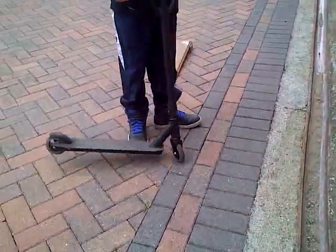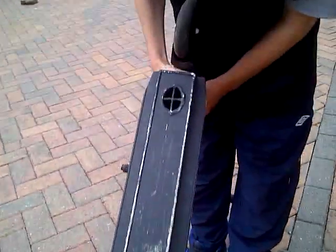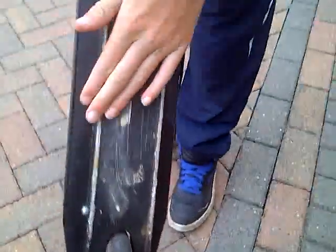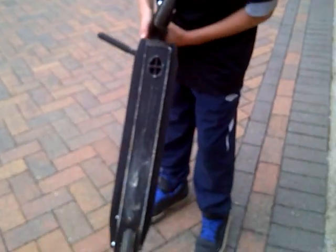This is a stunt scooter. Shocking brake at that. Yeah. The bottom of it is pretty scratched. Yeah, from jumping up through bricks and that. Most stunt scooters would have just a single hole there, but mine's got like squares.